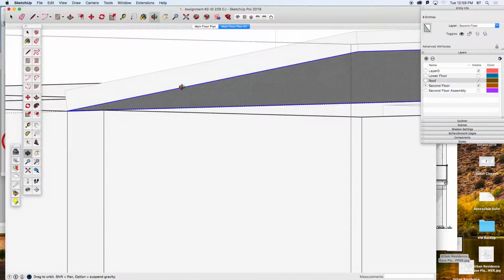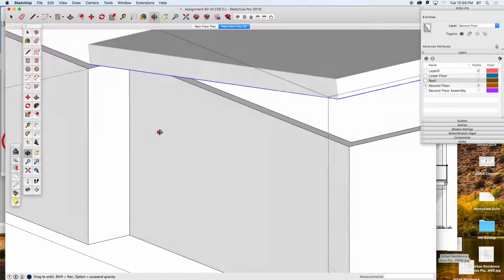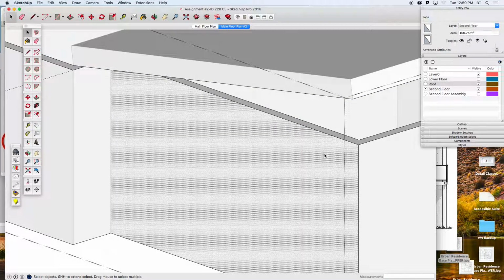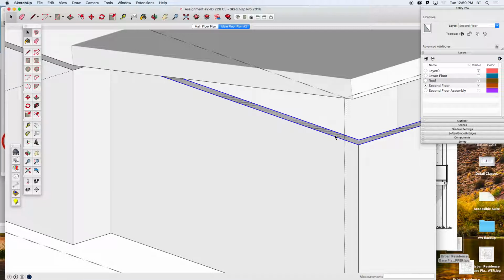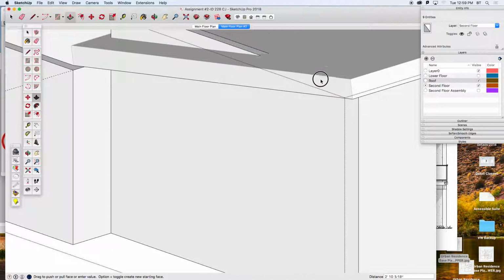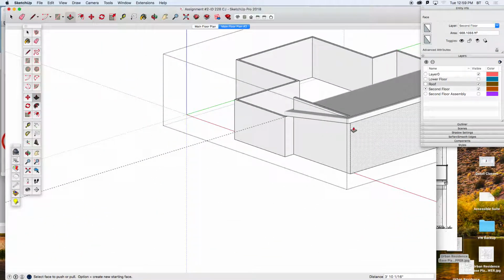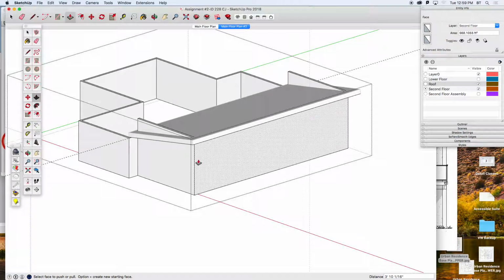Okay. So now what I want to do, because the easiest way to do this is push and pull my walls up, right? And I brought that face in because I do want to intersect these faces. So I want to push and pull this wall up. I sectioned off the wall so I could just push and pull this section underneath the wall up. Does that make sense? So all I did was put a line across and now it's a separate face and I can bring it up.